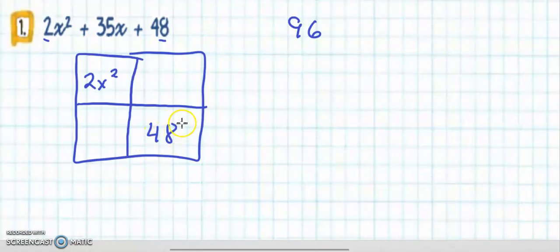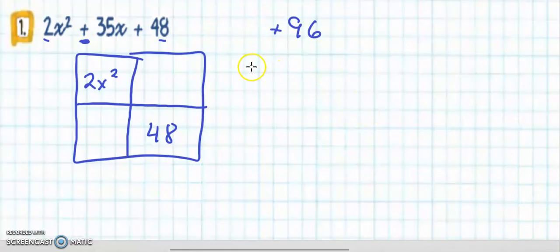So I know that the two factors that I'm going to be looking for 96 are either going to both be positive or both be negative. Because to get a positive number, when I'm multiplying two numbers, the sign has to be the same. Positive times positive or negative times negative. This positive 35 tells me that when I add these two numbers together, whose signs are the same, I have to get a positive number out the end. So I can't add two negative numbers together and get a positive.